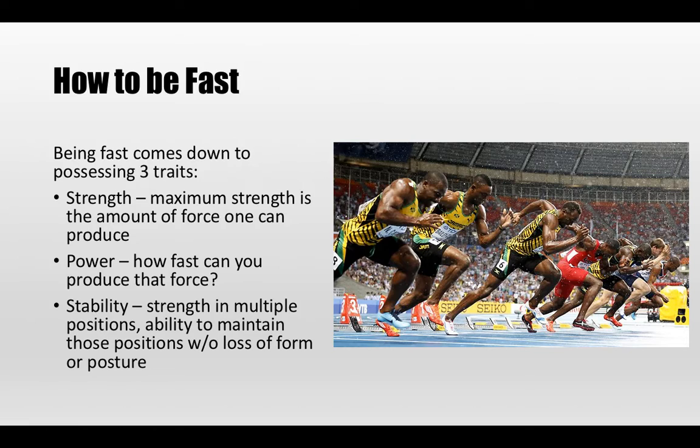He became the fastest man in the world by working harder than anyone else on the track, and especially in the weight room. He can exhibit forces much higher than his competitors, and has been cited to have reached power outputs of 2,600 watts. Usain Bolt is an anomaly, but he is a living example of the fact that, all other factors aside, if you can drive more force into the ground, apply that force more rapidly, and have the stability to control your body while exerting those forces, you're going to beat the guy next to you every time.